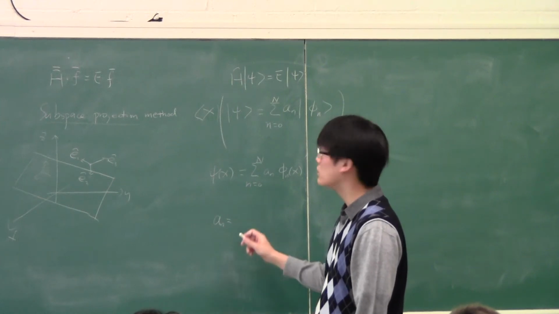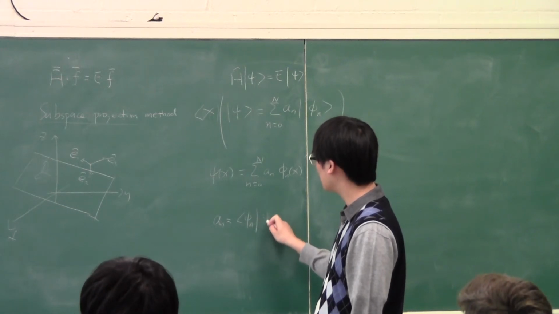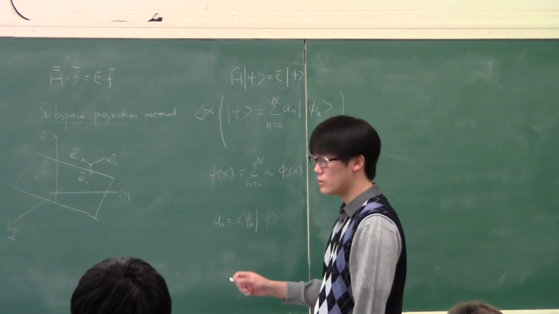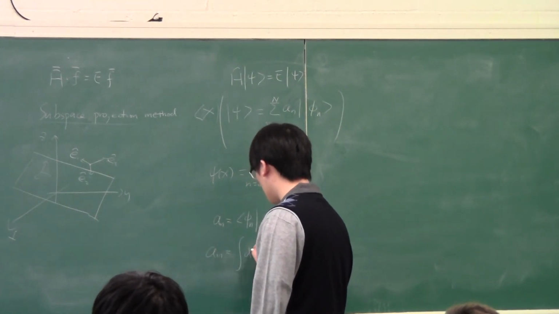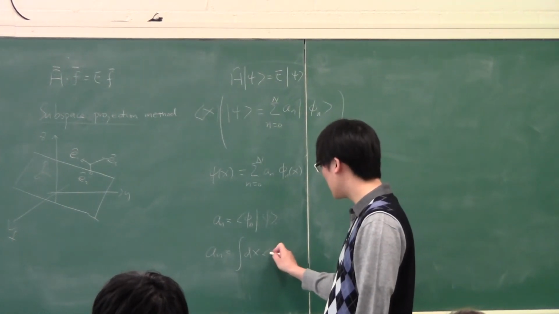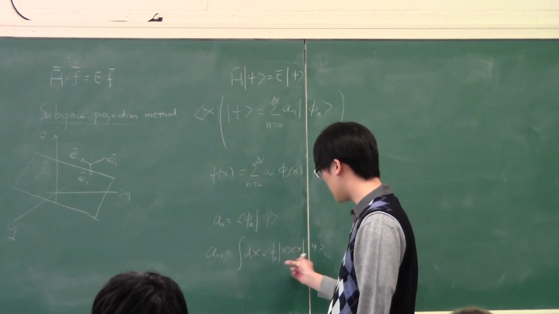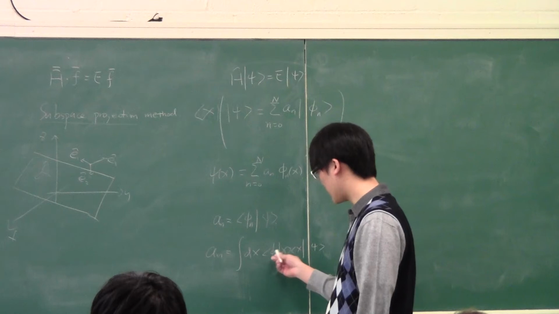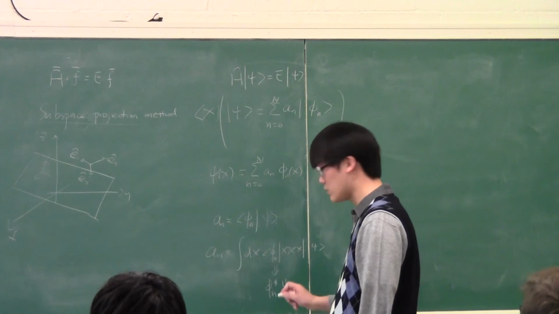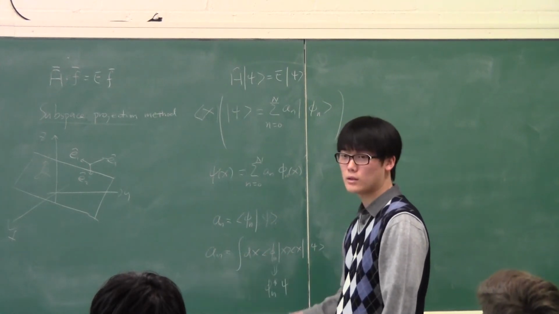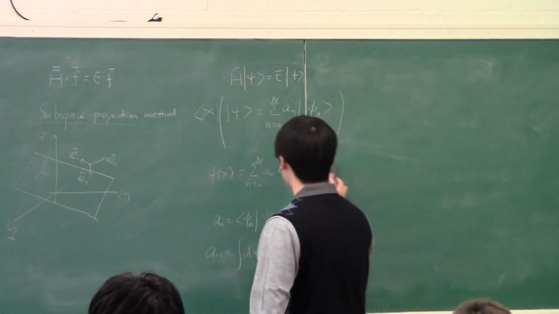And how do you compute a_n? a_n is equal to what? Phi_n and phi. How do you turn this into x representation? You insert the identity operator. a_n is equal to the integral over x, phi_n of x, phi of x. And then this goes into, because this is in reverse order again, the complex conjugate. Then you integrate to get this. So you must be able to do this in your head to be familiar with Dirac notation.